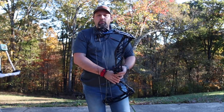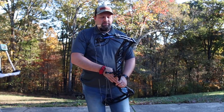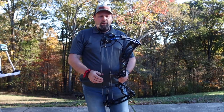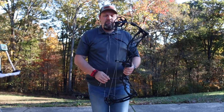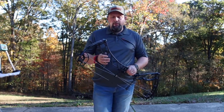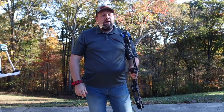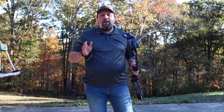The grip — compared to the previous Elite — they've slimmed it down just a little bit and it sits really well in your hand. No hand shock, no vibration out of this bow, and we're shooting it stripped down, so when you start adding a stabilizer and sights it takes even more out of it. Overall it's a fantastic shooting bow, and for 2020 I think you're going to have a fantastic Elite bow with the Cure that's going to have tunability they've never had before out of a bow.